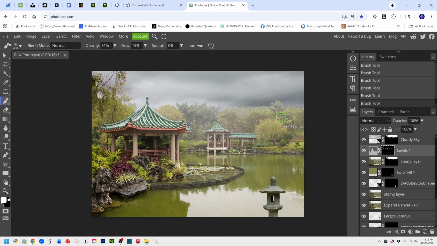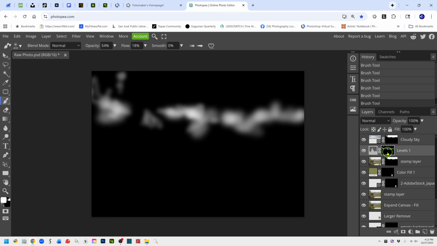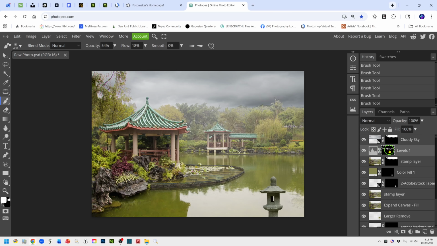Yeah, and you can see there's some edges here, but I'm not going to worry about that. The point of this was to see, as I said, what can be done in Photopea, versus trying to create a perfect image. So let's see if we increase the opacity a little bit or increase the flow a little bit. All right, let's say that that is good enough just to get a sense of it. So let me show you the mask over here where we were working. You can see I've revealed it just subtly along the tree line there. So that's good. I feel good about that.